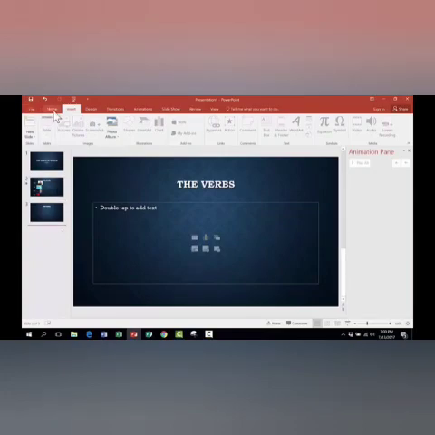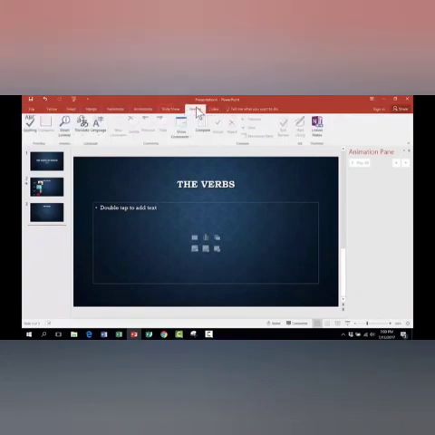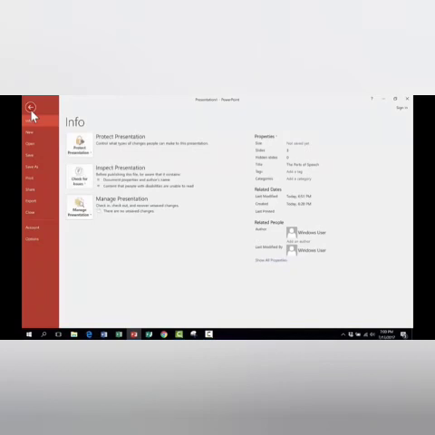Okay, and File looks like a tab, just like all the rest of these tabs. But it's actually a little different. When you click on File, it doesn't open up a ribbon. It takes you to this screen with a panel at the left. It gives you some options for protecting the presentation if you want to. I don't ever do this, but it might make sense for you to look into that. It gives you some properties of your presentation, but for the most part, this is what you're looking for. You go to the File option in order to save what you've been working on, or maybe to open a presentation that you've made in the past.